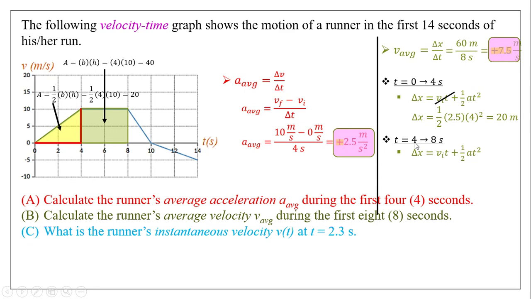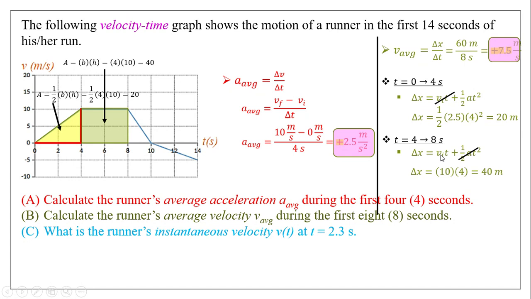But if the problem starts from 4 to 8 seconds, from 4 seconds here, the object is already moving. At 4 seconds, if you trace across here, the initial velocity is now 10, and then the time interval is 4. However, what I do notice is that the acceleration here is 0 because the slope here is flat. For a velocity versus time graph, the slope is your acceleration, but there is no slope here because the slope is just a straight flat line, which means acceleration is 0. Because acceleration is 0, I can cross out this 1/2 at squared, okay? So 1/2 times 0 times t squared is just 0.